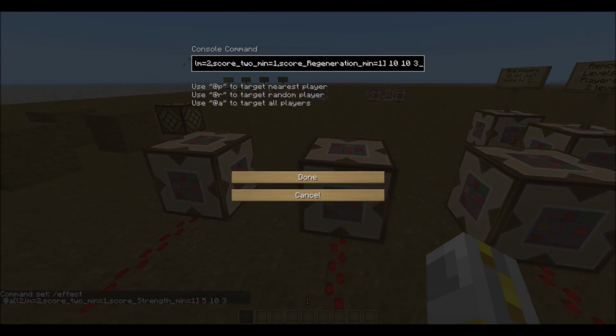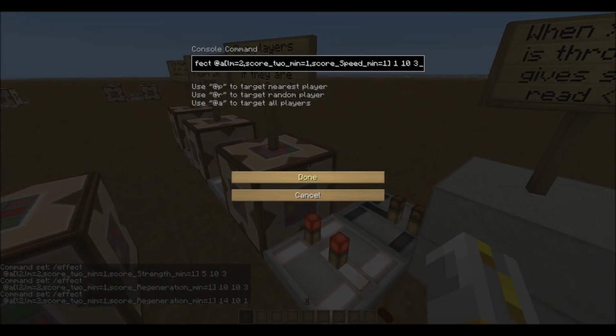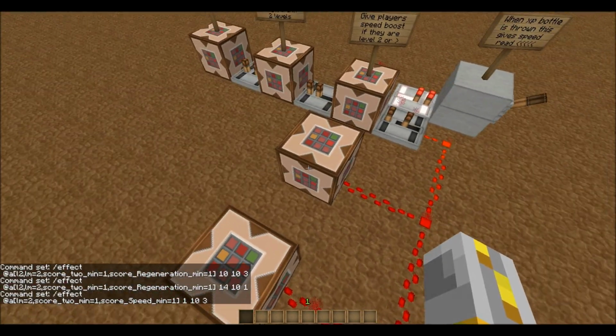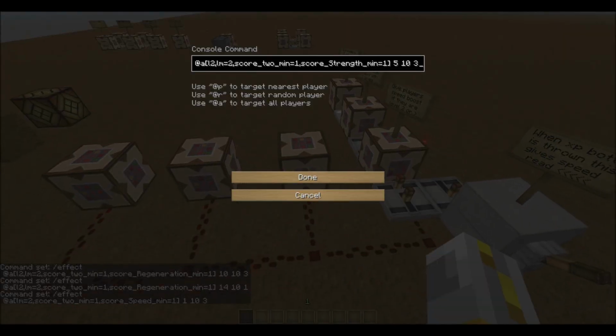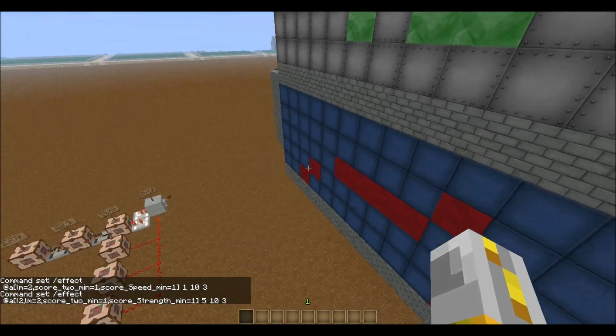That one there, same deal as mage class. This one here is also mage class, and this one here is the archer. For this guy here though, I am actually going to add one for slowness. It's only slowness one.